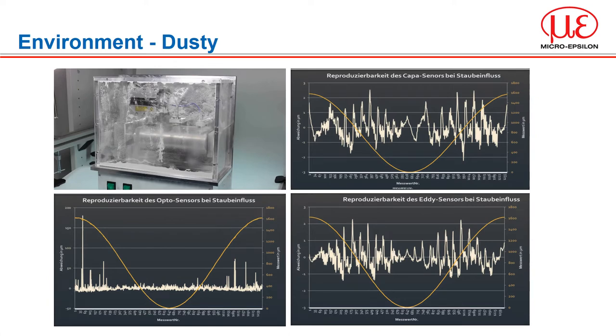With the blower activated and dust particles spread over the sensors, more vibrations are introduced. However, eddy current shows no real difference in its measurement result, still being plus or minus 2 micron. Capacitive shows a factor 2 change in deviation, but this still equates to just plus or minus 2 micron. As expected, the laser sensor being an optical device shows significant variation — the scaling is 50 micron on the chart. The conclusion: capacitive sensors can work equally well in dry, dusty environments. In truth, the main influence for capacitive sensors is humidity, as the dielectric constant of air is influenced by humidity. Therefore, make sure the measuring gap is as dry as possible, unless of course you are trying to measure oil or water.